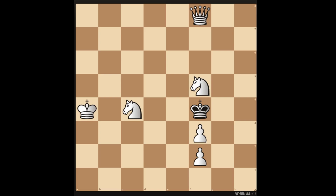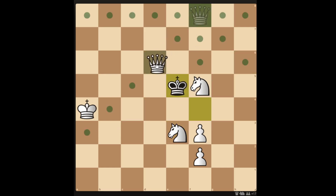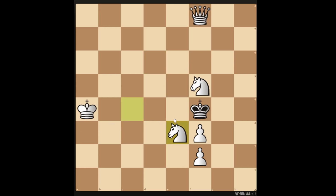So what you need to do to actually checkmate in 2 is move the knight to e3. Then if the king escapes to g5, you can move the queen to h6 to checkmate in 2. If the king escapes to e5, you can move the queen to d6 to checkmate in 2. If the king takes the pawn on f3, you can then move the knight to g3 to reveal checkmate in 2.